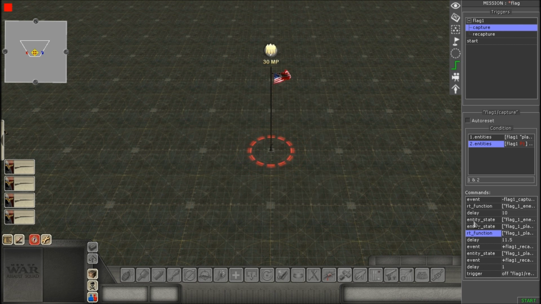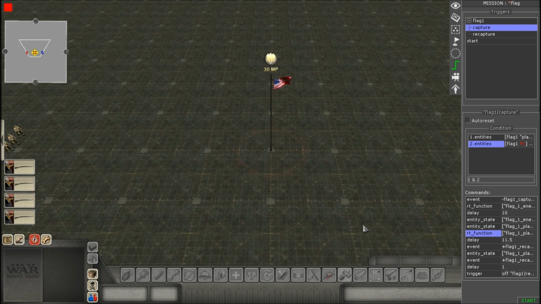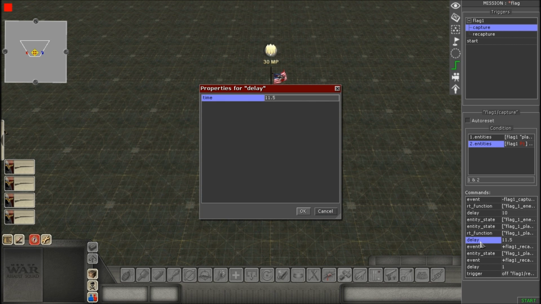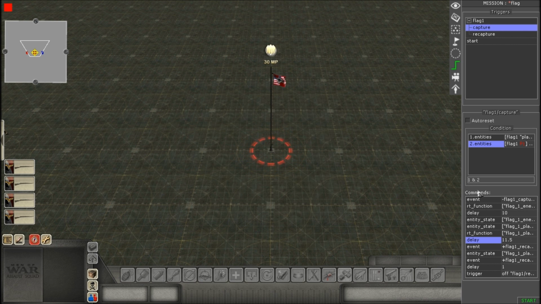So to recap really quickly, when our guys get near the flag, the German flag will move down the flag post. When it reaches the bottom, it will disappear from view. The hidden tag will be added, so it's disappeared. Then ours will appear, so the hidden tag is removed, and then it will move back up the flag post, and then our flag will be there. Does that make sense to you guys? It's really simple.